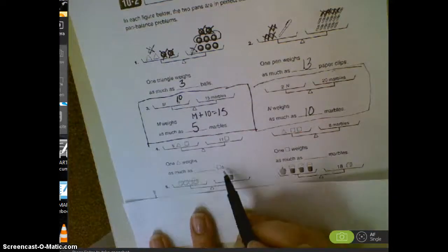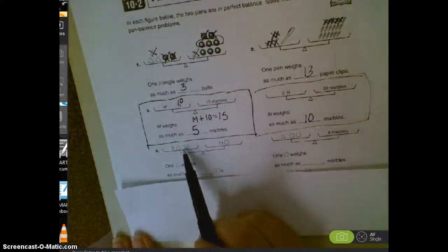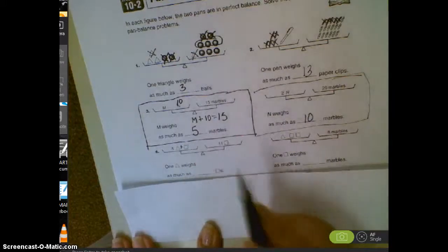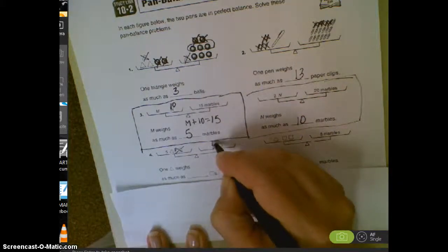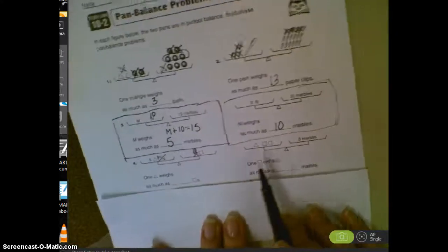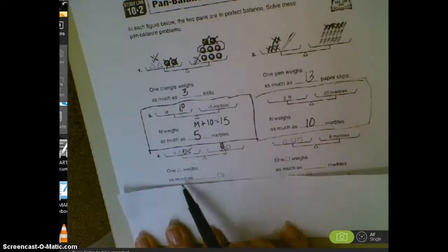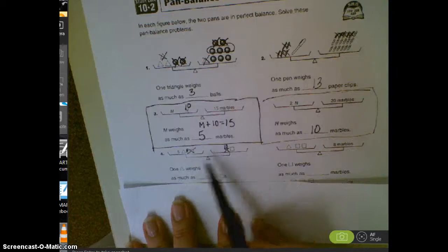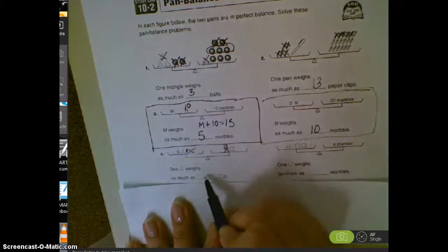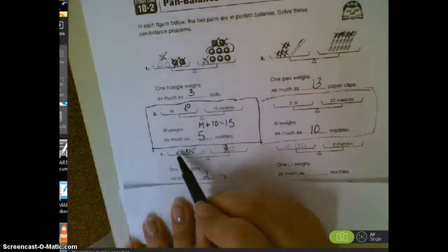One triangle weighs as much as how many squares? We're looking at... oops, I'm going too far. And if we look up here, we see that 5 triangles plus a square equals 11 squares. I could probably take one triangle off of this side, and if I did that, my 11 becomes a 10 because I took one off. Well, actually, I probably could solve it. 4 triangles equals 10 squares. So if 5 triangles equal 10 cubes, then one triangle weighs as much as 2 squares, because it weighs 2 times as much. 5 times 2 will equal 10.